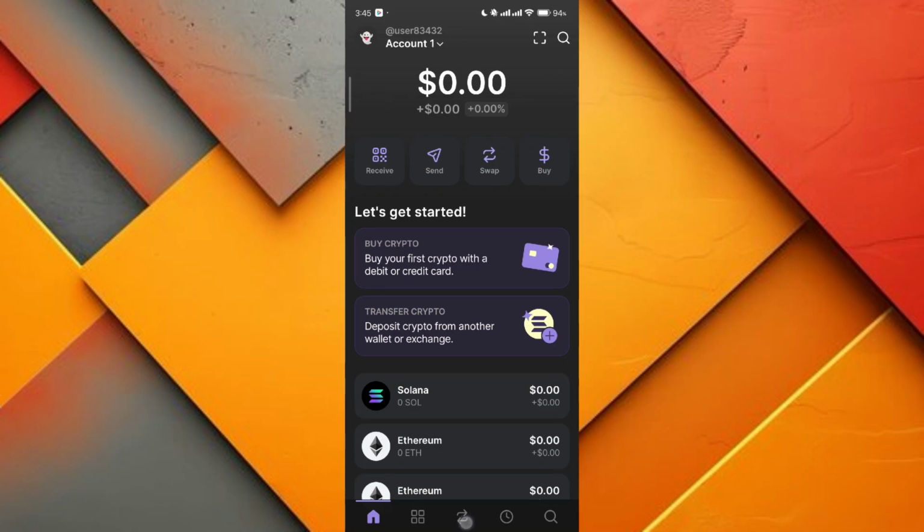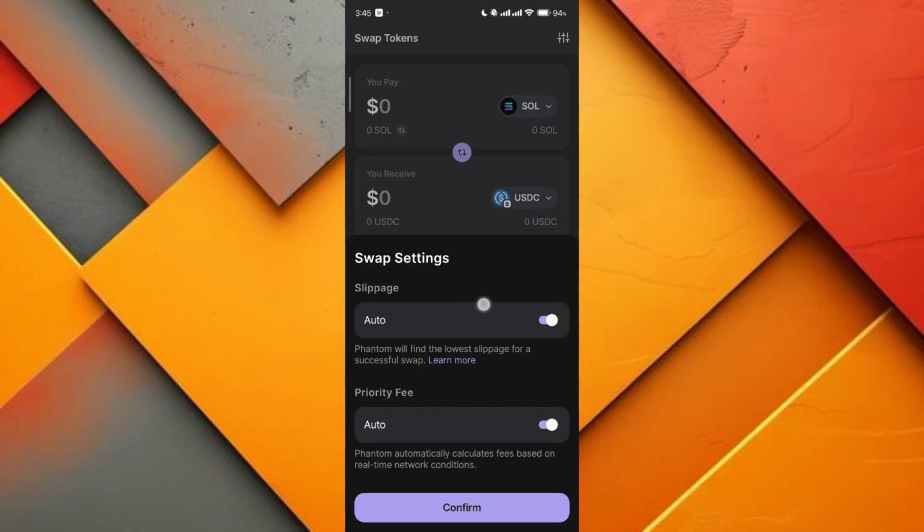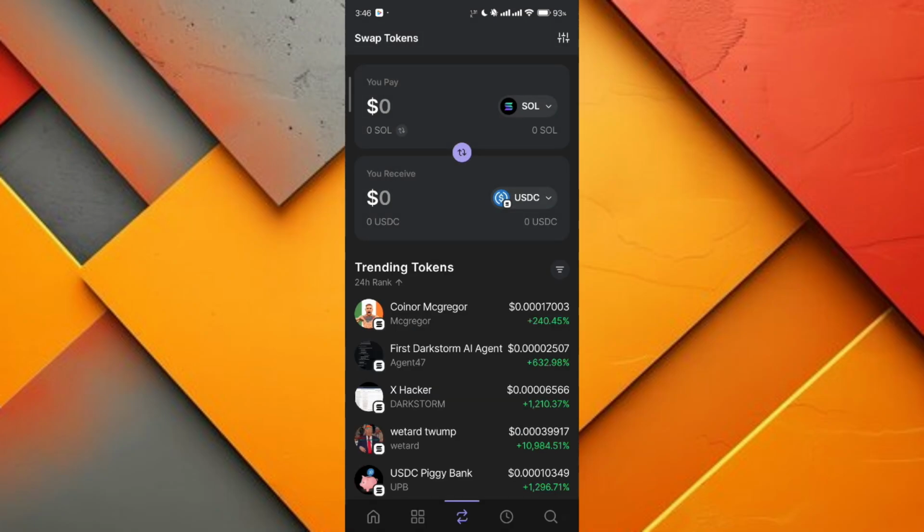Next, you can try adjusting the slippage tolerance in the settings. If the price of the token changes beyond the set slippage tolerance, the transaction will fail. Increasing the slippage slightly may help, but be careful not to set it too high, as it may lead to worse trade execution.